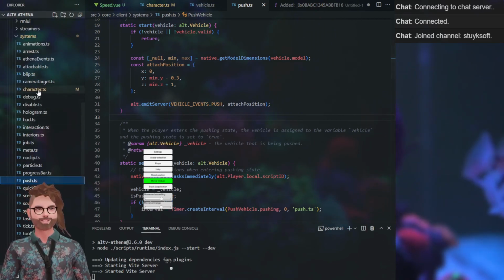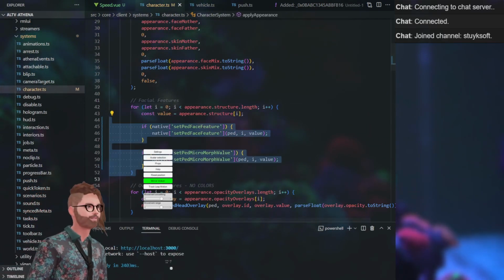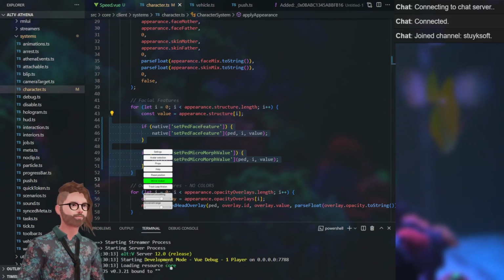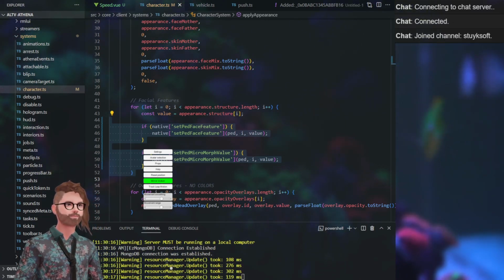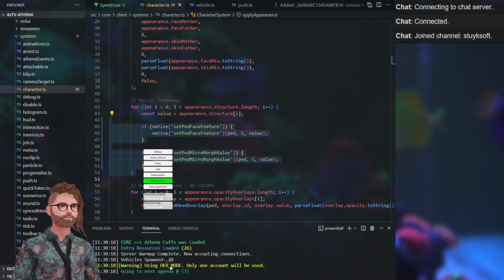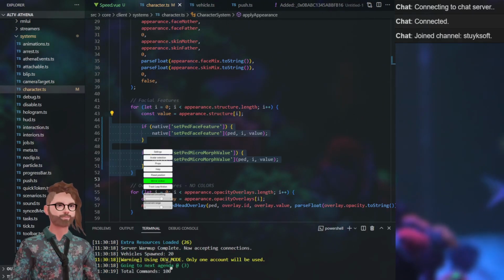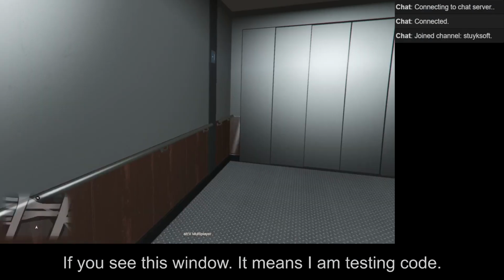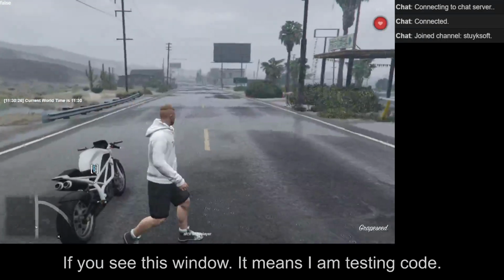I only see the one here. That's actually the problem. It still applied it, so whatever, I guess.